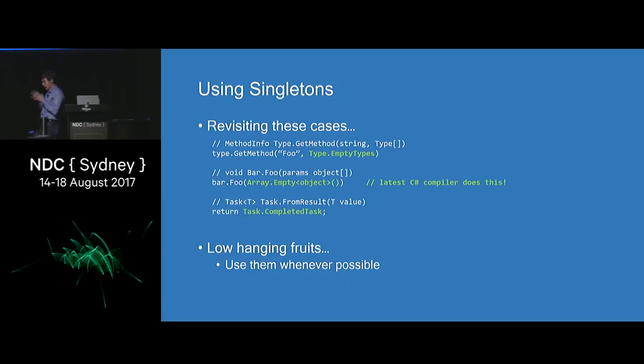I've had cases of the core event processing engine where the CPU sample showed allocations of arrays, but this thing should not be allocating anything. It was actually calling some member with a params array before C# 6.0, and it was just allocating empty arrays all over the place. And of course, if you spend 5% of time in GC, may not be a big deal, but again, 5% of processing billions of events means not processing stuff while the GC is happening. So if you want to go for low-hanging fruits, there's a lot of those small little things that you may just not be aware of existing, like Task.CompletedTask, for example.